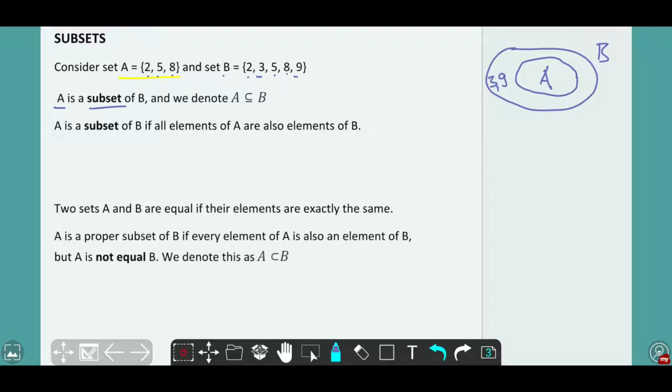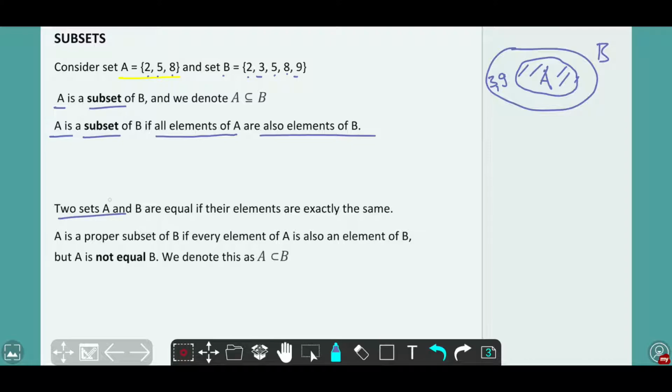So in this case, A is a subset of B, and we can define a subset A of B in case all elements of A are also elements of B. So those elements are common for sets A and B, but on top of that, set B is a bit wider. So in this case, set A definitely is less in quantity than set B. So that's why A is called a subset of B.